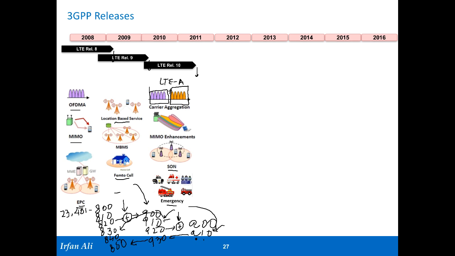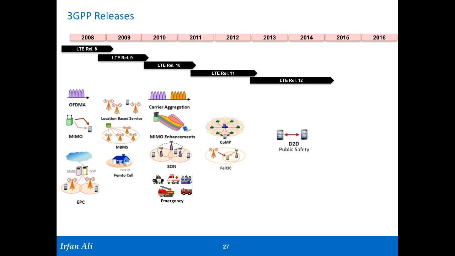Okay, so now we move to the next release. We move to the next 2 releases, but let's just look at release 11 that comes out in the first quarter of 2013. That has the main feature of CoMP, which is coordinated multipoint, where a mobile can get transmissions from 2 different antennas and can combine them, and also its transmissions can be picked up by multiple antennas and combined at the base stations. And then further enhancements to ICIC, or what's called HetNet, where you can have a macro base station and a pico base station, and they would coordinate themselves so that you can reduce interference.